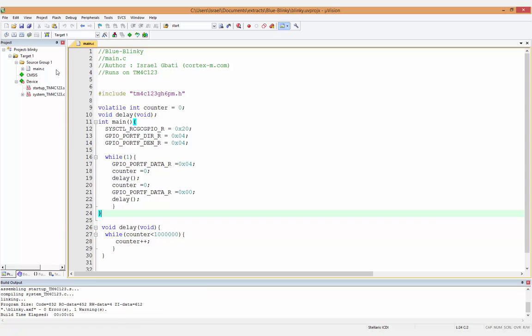We still have no errors, so we click here load to download onto our board, and by this time our microcontroller should be connected to our computer and the power switch on the microcontroller should be turned on. After all this, we click load and verify. Okay, flash load finished. Yes, this is done. After this, all we need to do is press the reset button on the microcontroller and the blue LED is to start blinking. Let's do that.